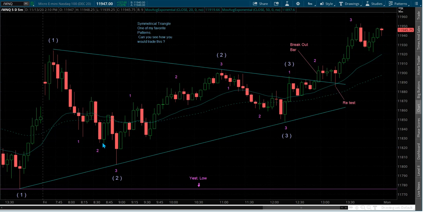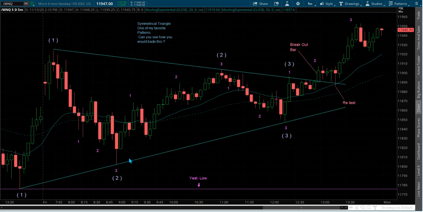I don't count all five waves. I keep it even more simple than that and just look for three pushes. One, two, three. Coming back up, it's the opposite. One, two, three pushes. And this is almost a perfect pattern here. You got one, two, three, and even coming back up, one, two, three here. And you don't always get that. Sometimes you have two pushes, sometimes you get a single push crash all the way down.